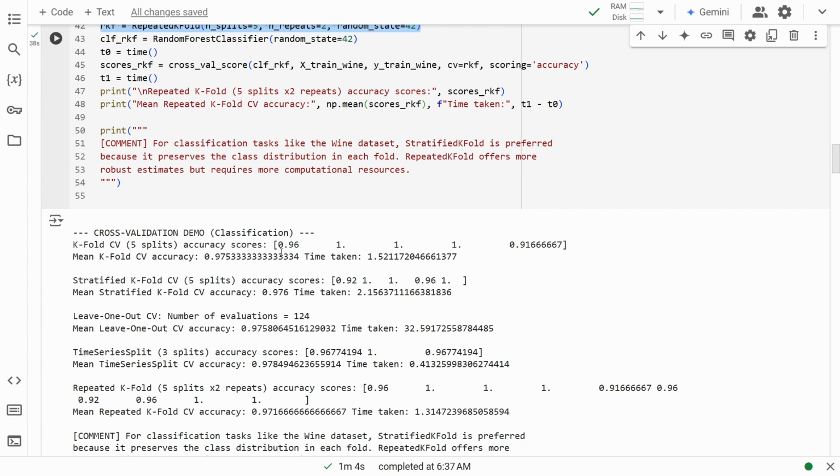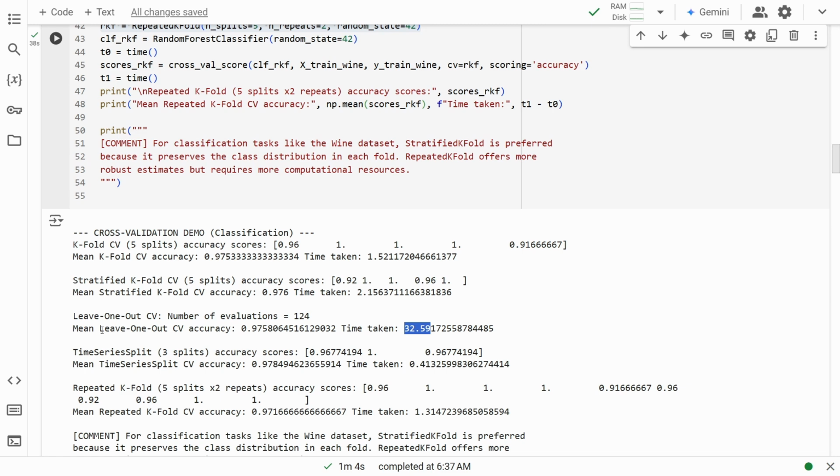As expected, the classical K-fold is the fastest one. It takes 1.5 seconds. Then, the stratified K-fold takes a bit longer since it ensures the stratification. Leave-one-out is the longest one, 32 seconds. It's a huge time difference.